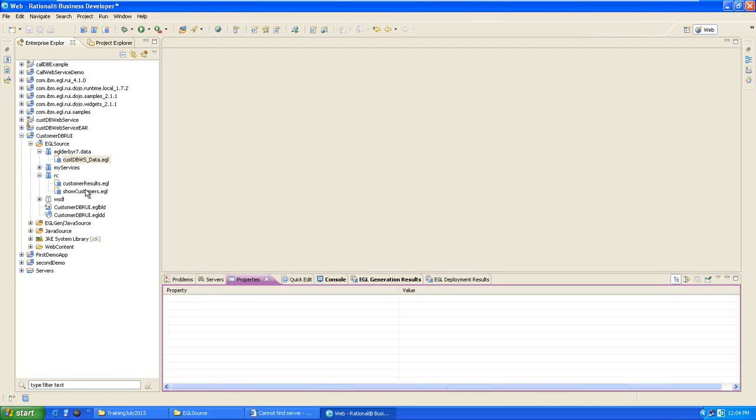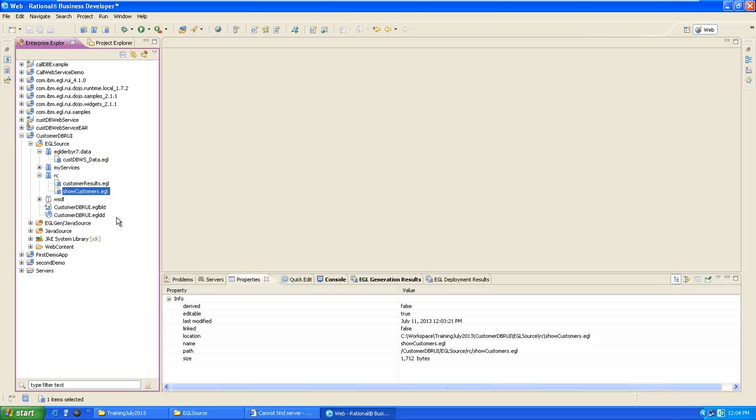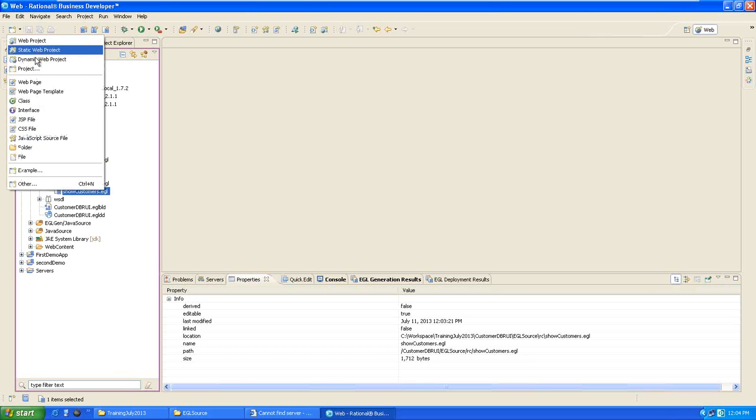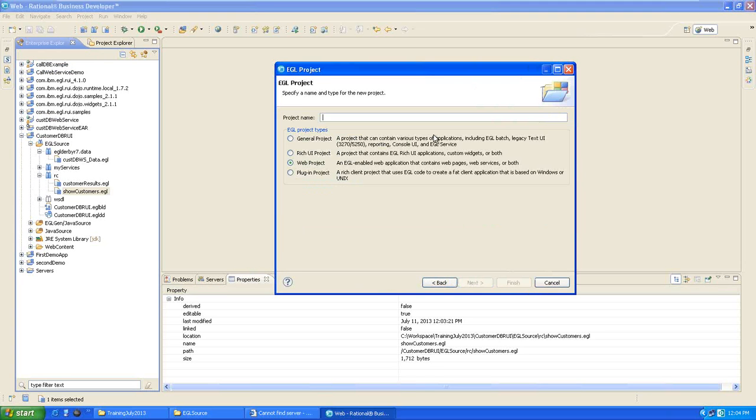So what we have to do, we have to first create a web project that will contain our generated code, the deployment generated binary code. I mean the final code. So I will say web service, Customer DB, let's say final.